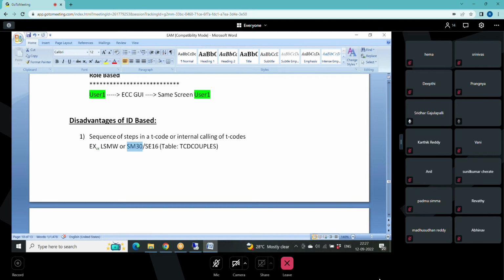So one T code is under the normal role, and one under the firefighter ID. When the user tries to execute SM30 with the firefighter ID, the FFID will not have SE16 access. It will throw an error: you are unable to modify the table, or you are not authorized to access the table.